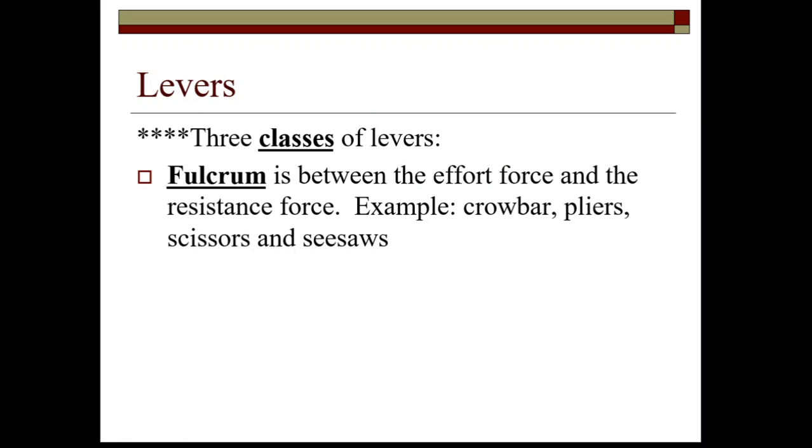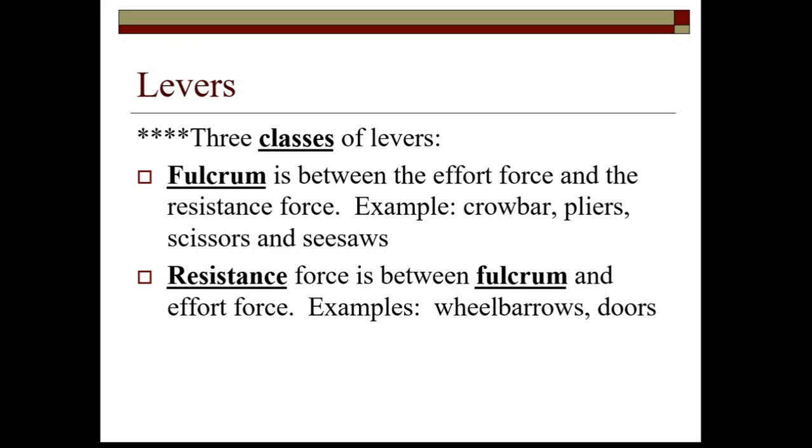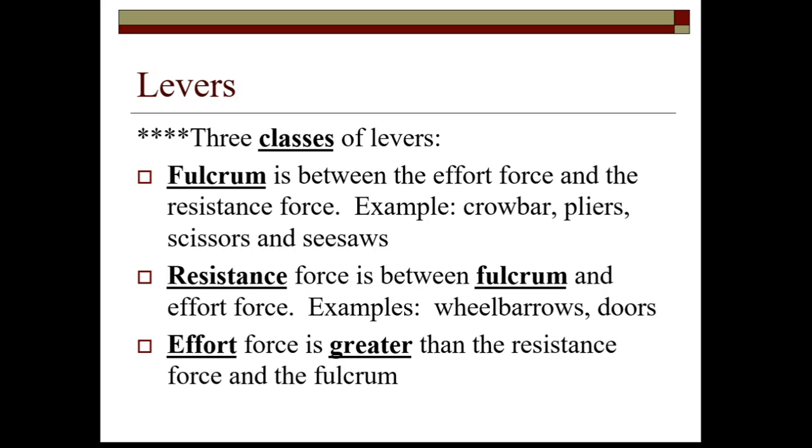There are three classes of levers. In one, the fulcrum is between the effort force and the resistance force. That's like a crowbar, pliers, scissors, the seesaw we just saw. In another, the resistance force is between the fulcrum and the effort force. That's like a wheelbarrow. In the third, the effort force is between the fulcrum and the resistance force.